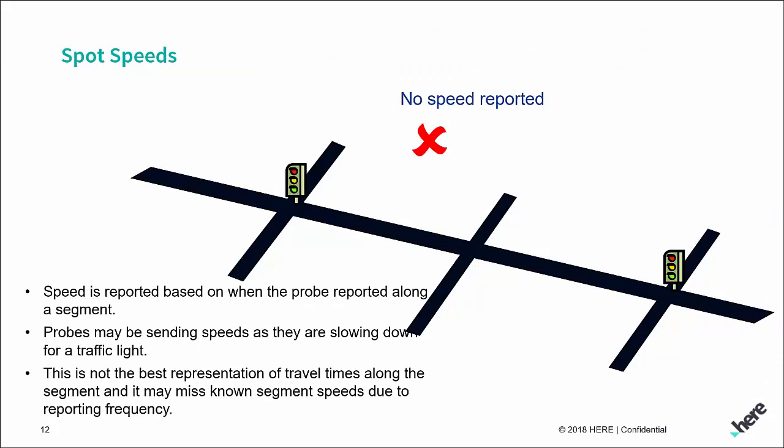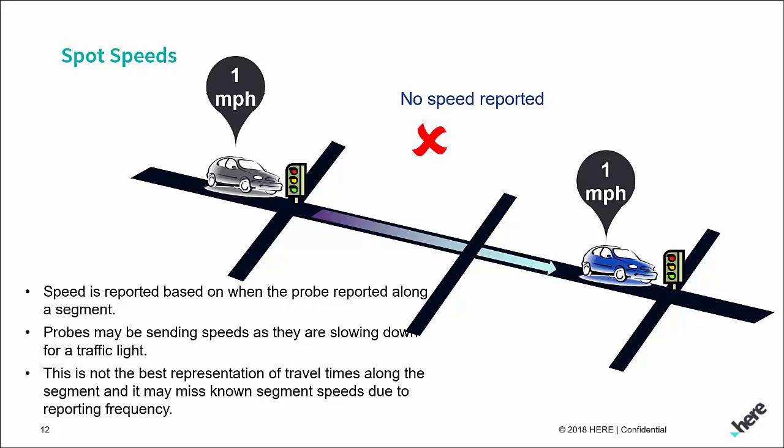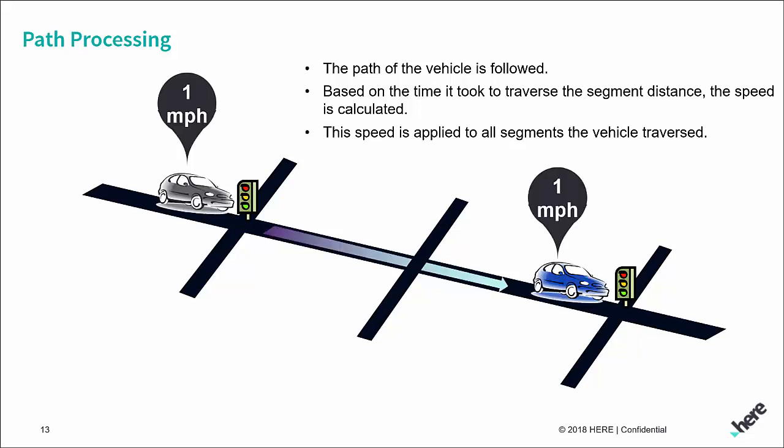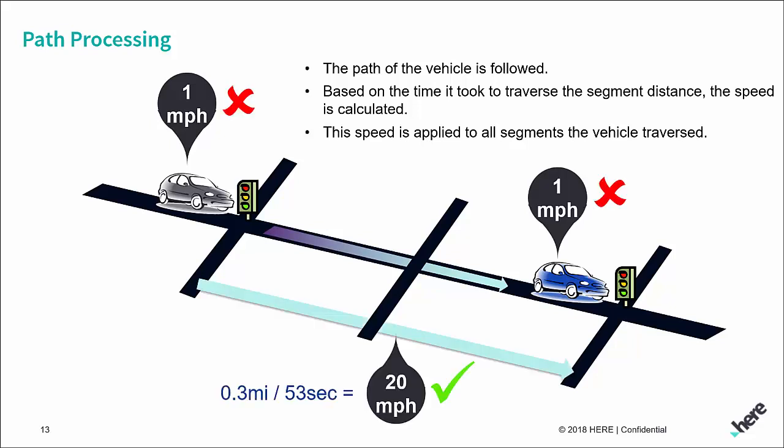It's not just the probe points we're pulling in. On arterial roadways it becomes a little challenging because cars are stopping and going. If you just take those probes, you may get poor data — for example, you might grab a data point at one mile per hour, then grab it again at one mile per hour, making the speed appear to be one mile per hour. But we do something called probe paths, or space mean speed, where we take the probes along the segment. So if you take two points along that path, the vehicle is actually going about 20 miles per hour between the two data points, and that's what we use in our algorithm.